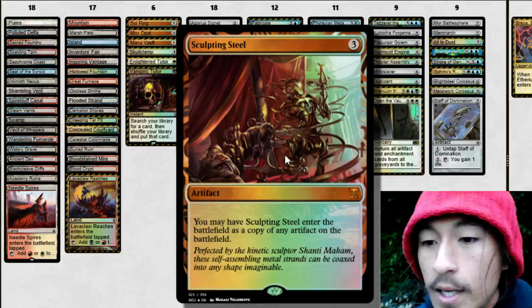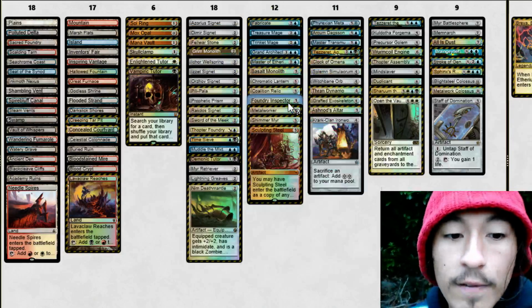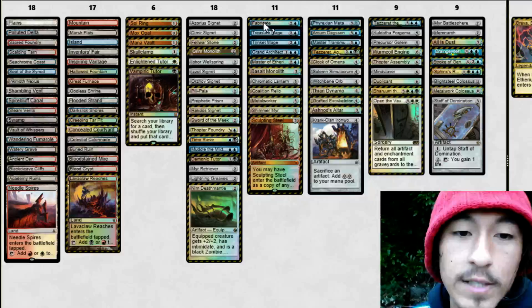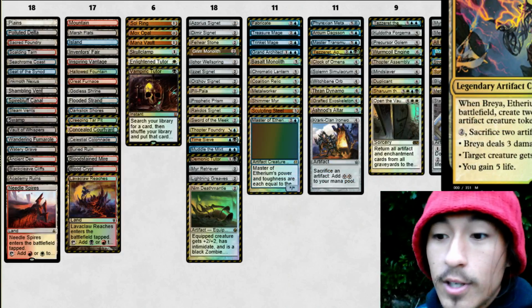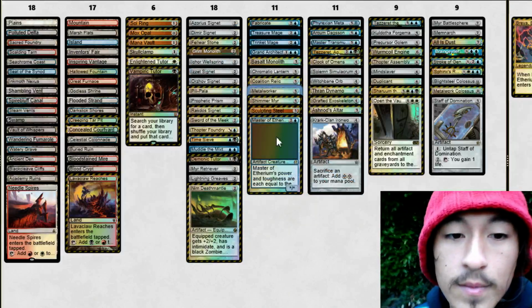Sculpting Steel, I like because it lets you copy a mana rock or a bomb later if you want. Foundry Inspector, I'm kind of mixed on, makes things cheaper. Maybe I would cut this for Master of Etherium. I like Master because Breya is going to be a 5/5, the two 1/1s are going to be 2/2s, Master is going to be a 4/4, it's just guaranteed good.